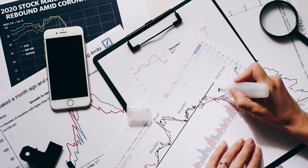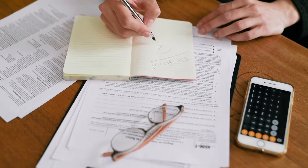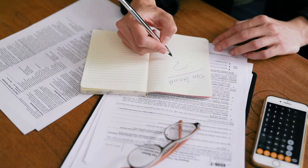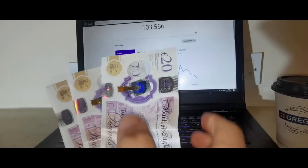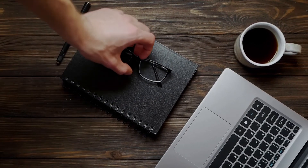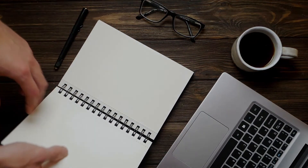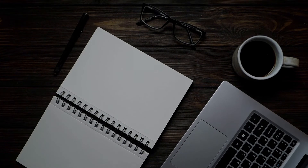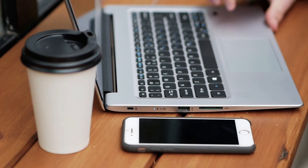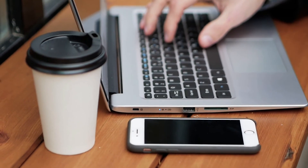The Luna price for August 2030 could reach a maximum value of $2,358.41 with an average trading price of $2,001.13 throughout 2030. Terra price prediction September 2030: The price of Terra is predicted to reach a minimum value of $1,983.66 in 2030. The Luna price could reach a maximum value of $2,358.41 with an average trading price of $2,061.16. Terra price prediction October 2030: Terra price is forecast to reach a lowest possible level of $2,066.10. The Luna price could reach a maximum possible level of $2,461.47 with an average forecast price of $2,143.61.